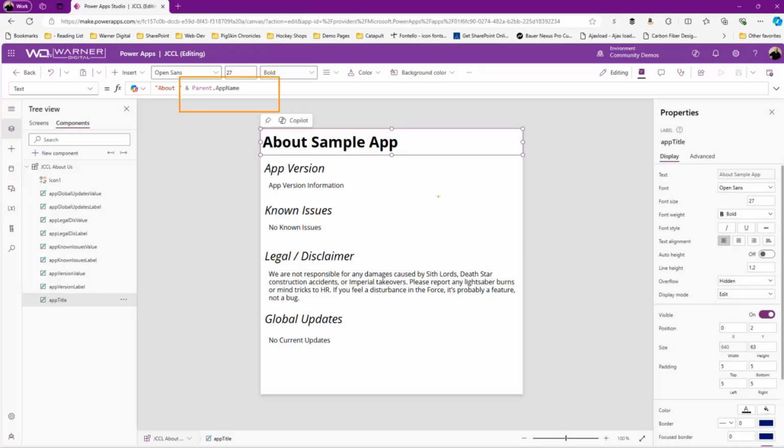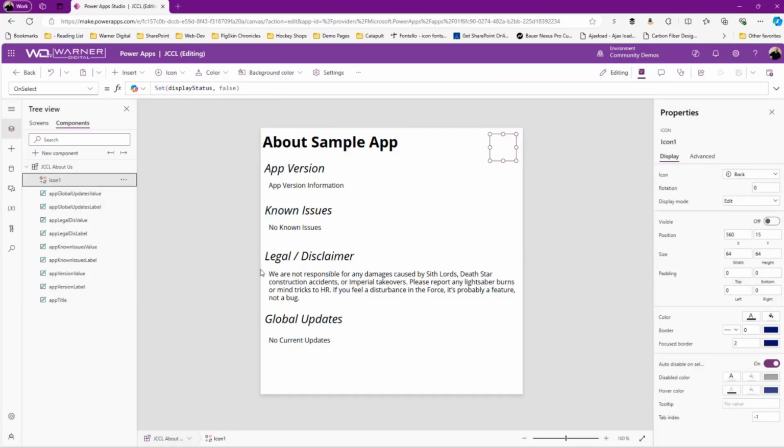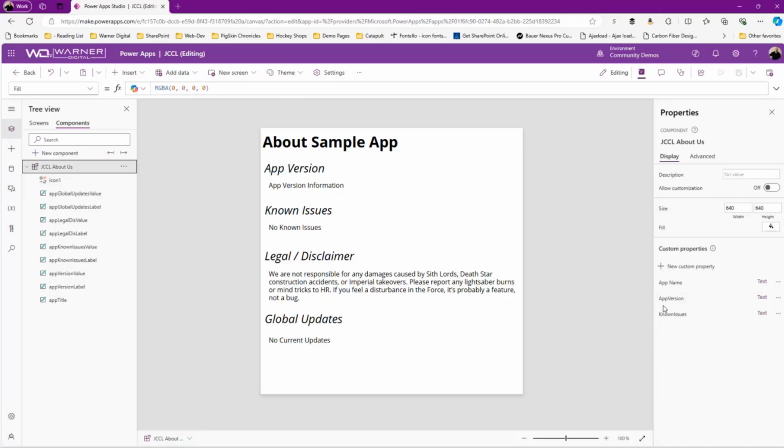And of course, I've clicked off it, so you don't see it on the side, but that's what clicks over to that property inside of my component library. Now, these are all properties that you can adjust, right? The legal and disclaimer are things that I'm setting in the actual component library.